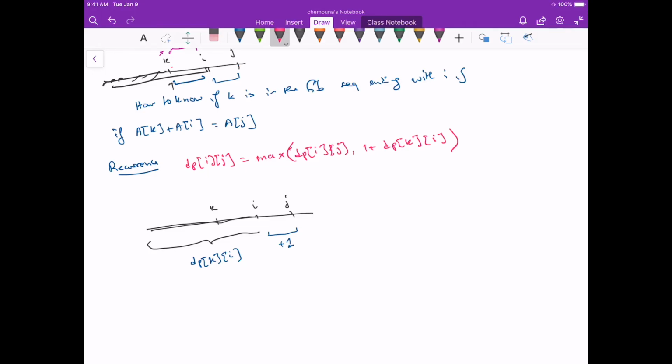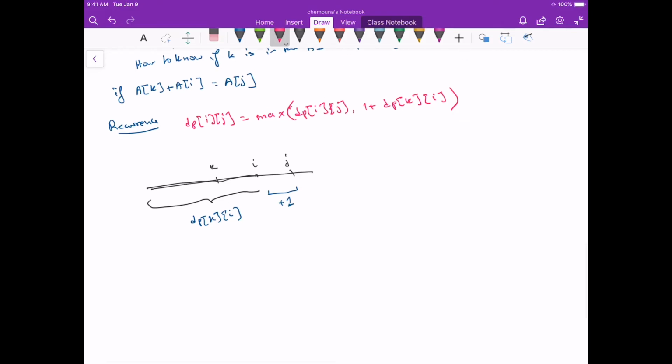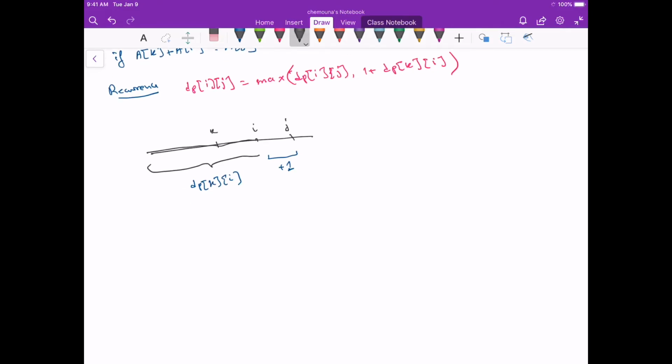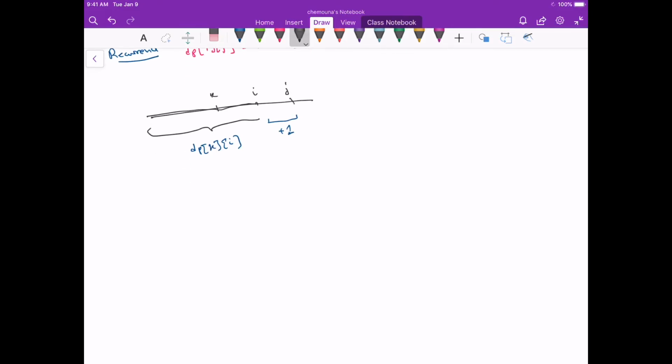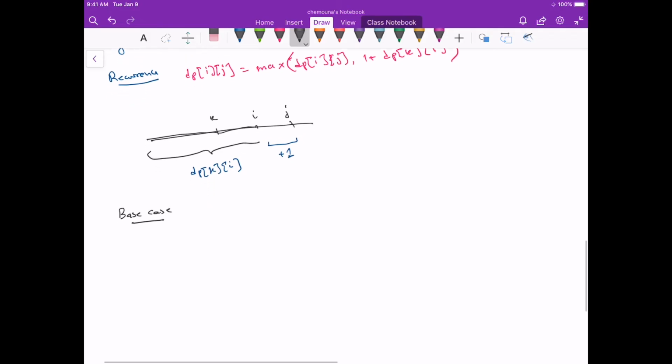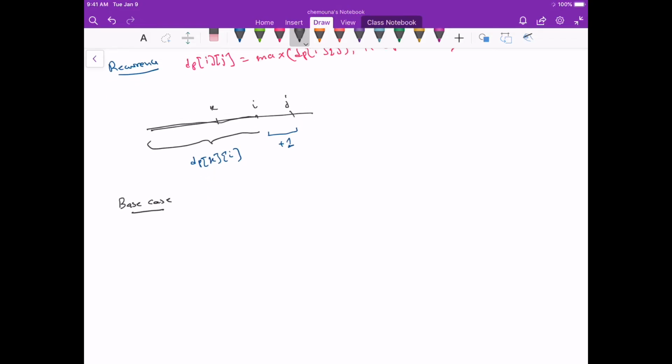So now that we have our recurrence relation, we need to determine what is the base case that we are dealing with. So the base case here is that for each subsequence ending at i and j, the length of the Fibonacci sequence by default is 2, right?